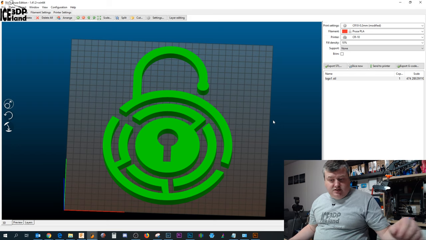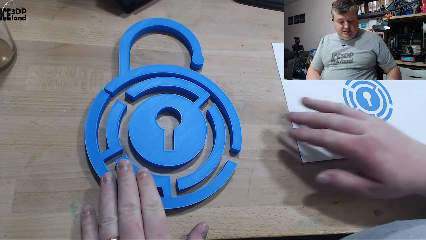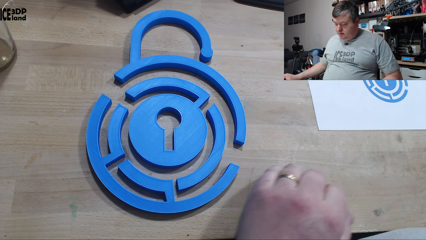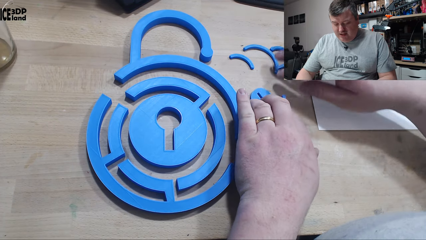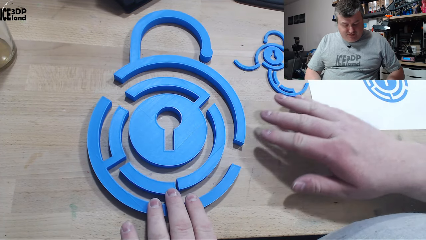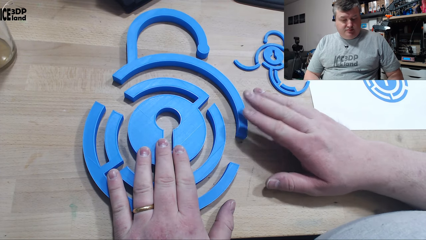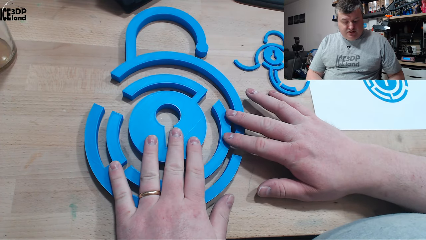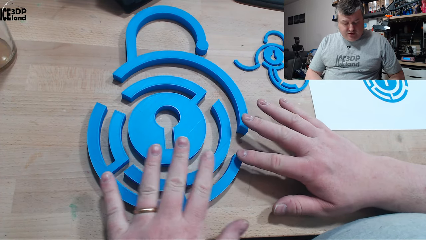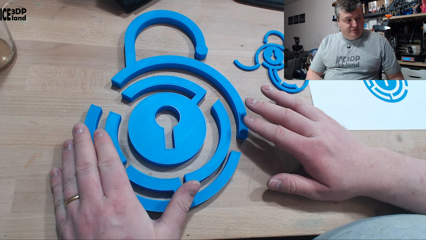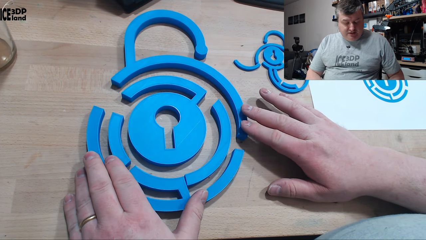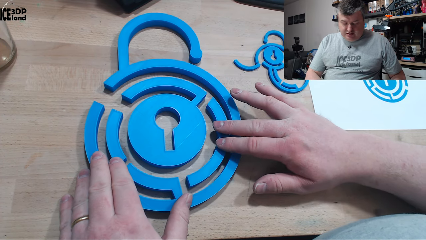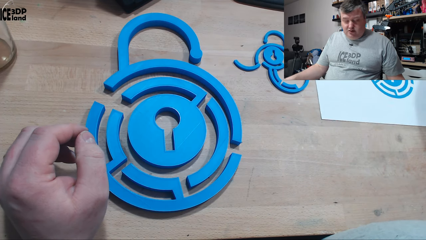And what I got when I was done printing is this logo here. And I earlier did a smaller version. It was like a tiny version. And now what he wants to do is to put this on his wall or his door, and because these are separate objects and he wants to have the background coming through, and he doesn't want to have a background in the parts, I have to create a way for him to space out the parts in the correct spacing compared to the original logo.